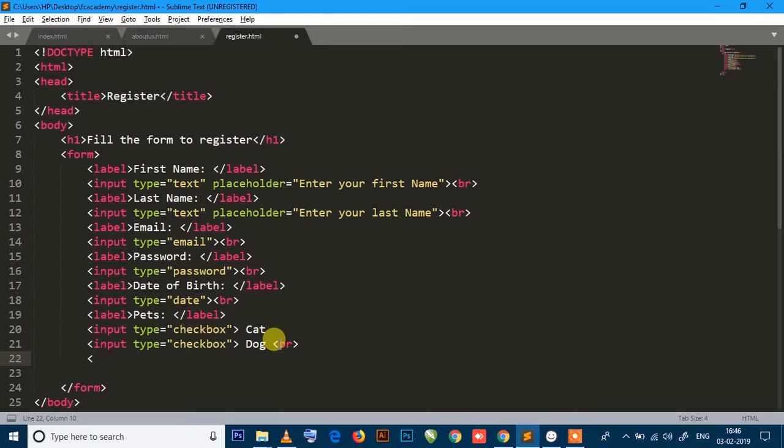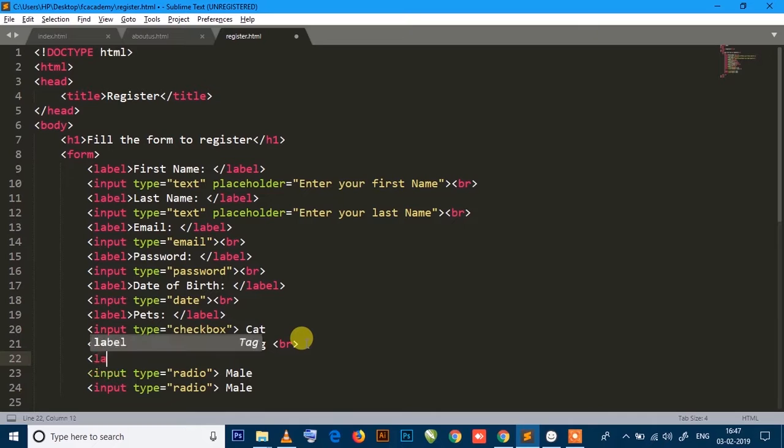And suppose you wanted to take the gender where you want people to choose only one option, then you can use radio buttons. So for radio you can simply say male, and again, first of all let me take a label, and in the label you can simply say gender.